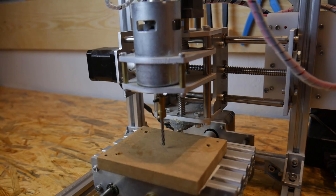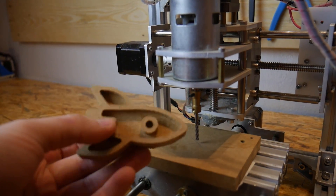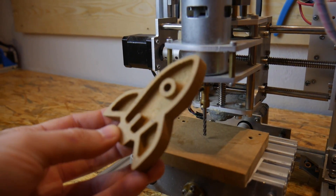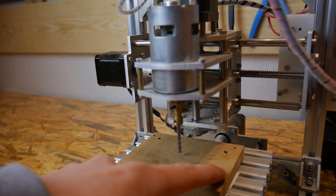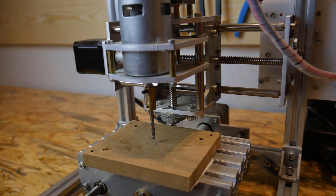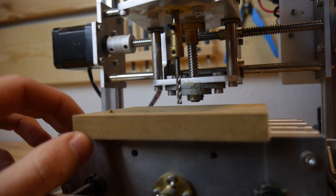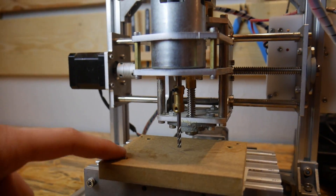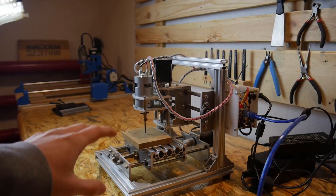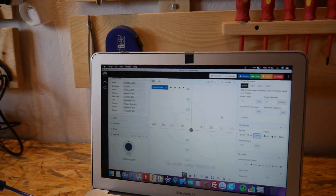I will start with milling on the T8 CNC machine. I set up everything and I will mill a racket — this one was milled on the DIY Dremel CNC some time ago, but this time I'll use a smaller racket because the bigger one wouldn't fit. Because this material is quite thick for this machine, I had to use double-sided tape to fix it — no screws. I hope it will be strong enough. The T8 will be controlled by CNC.js, just like my DIY Dremel CNC.